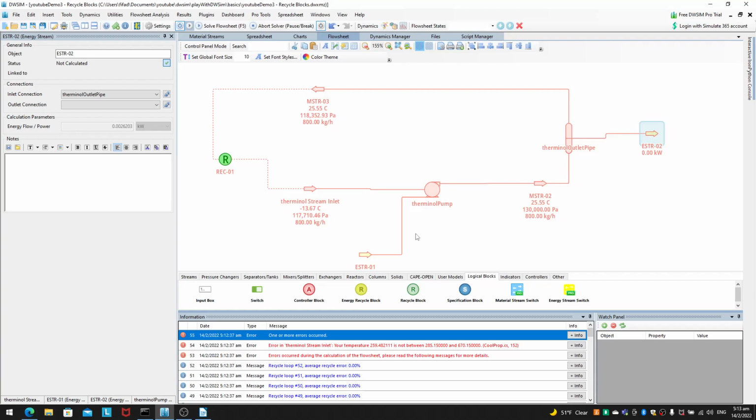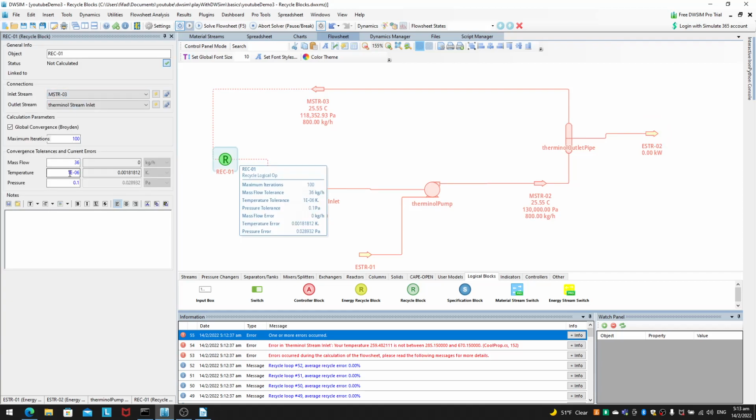So somehow you will need to ensure not just the pressure variables. You don't just have to stabilize the pressure variables. If you want to get the temperature right, you have to stabilize the temperature variables as well. Of course you can set the tolerance to be high, like 0.1, but then you won't have a physical system. So these are some of the things you need to take note of. It's not a one-size-fits-all answer. You have to go through a thinking process in order to deal with these recycle blocks.